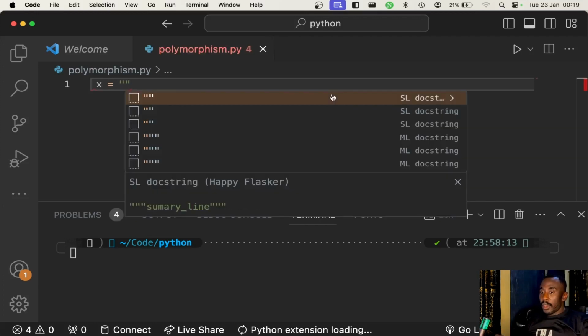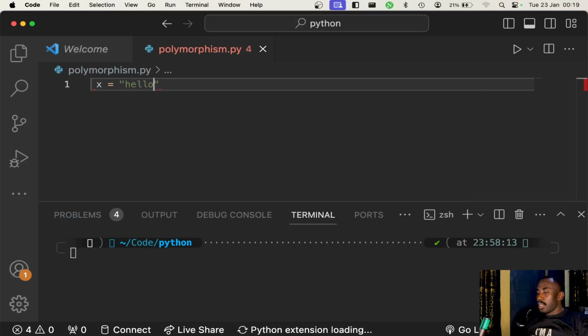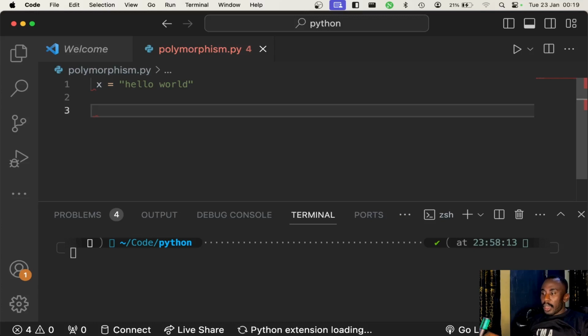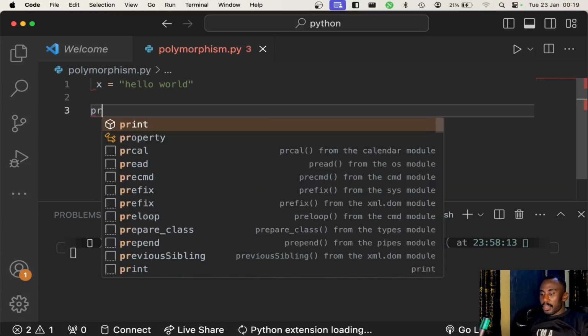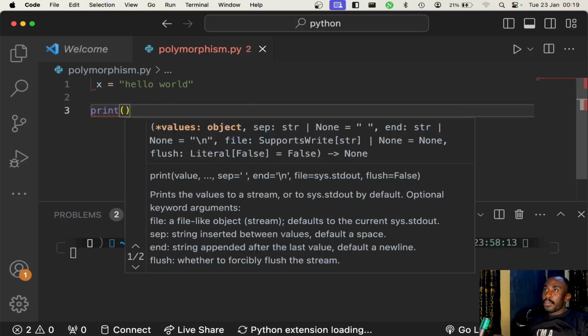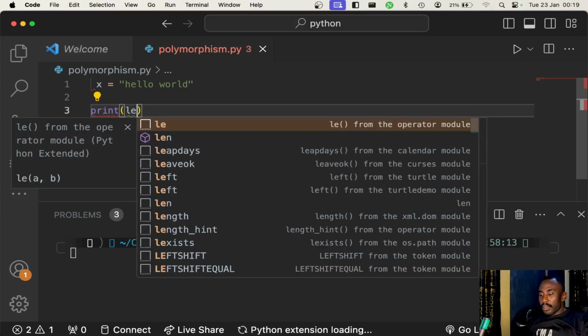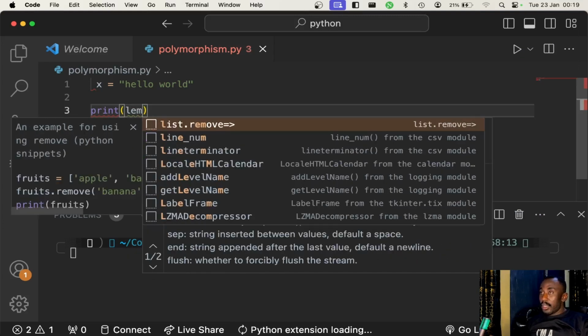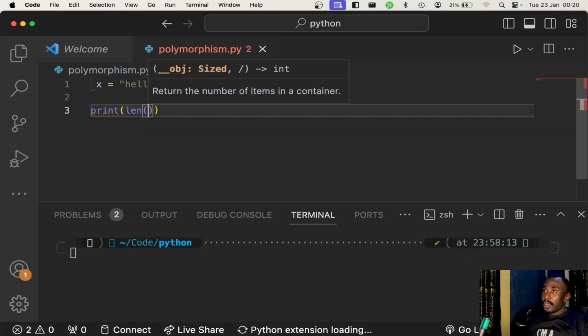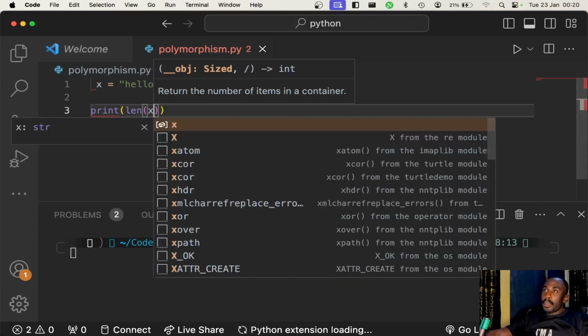Let's say we have a variable x and the variable is "hello world", for instance. If I want to count the number of items we have in the variable, I can simply run the len function on the variable x. I would say print on a new line, then give me the length of this variable, len, then I call in the variable name. Indentation error there. Let me clean that up real quick.